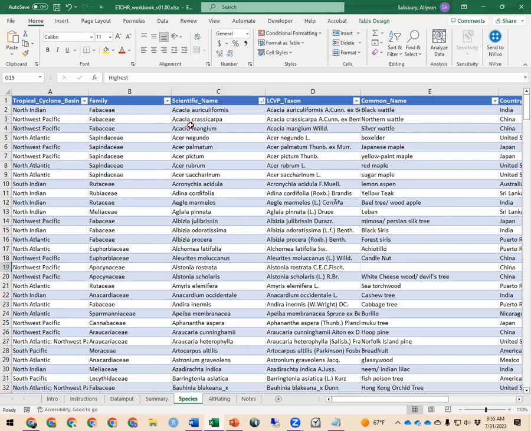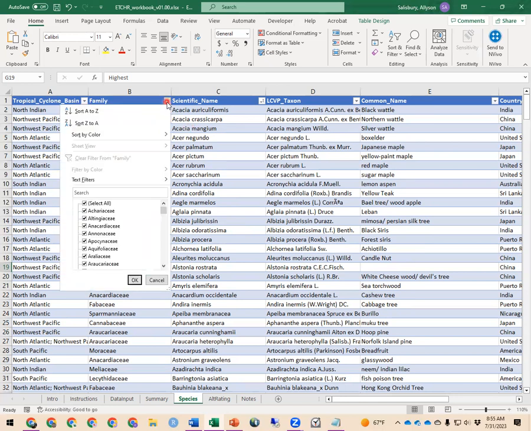So let's say you wanted to know which oak species have ratings. And there's a few ways you could do this. You could begin by filtering by family for all of the Fabaceae, which is the family that contains oaks. You would begin by unselecting everything and then scrolling down to find the family of interest.